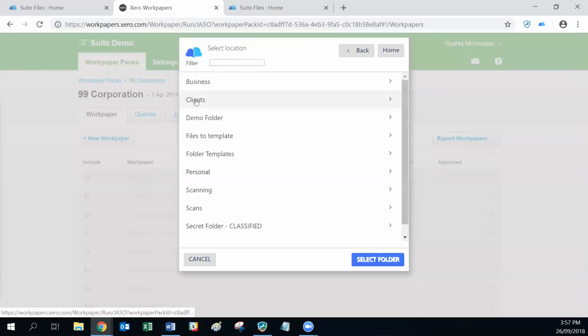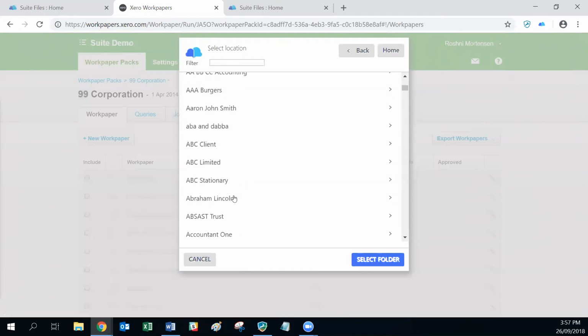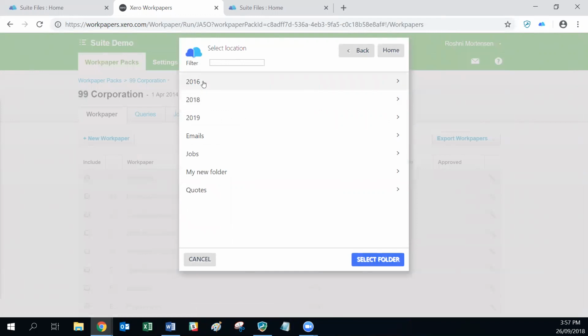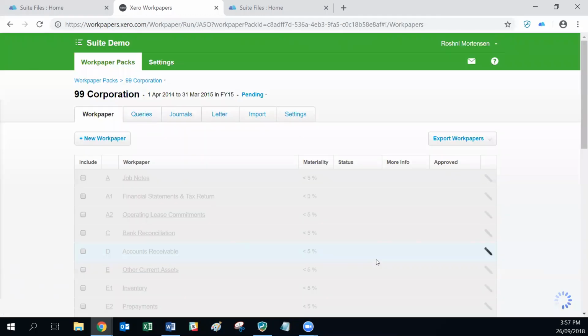And so what we can do is we can navigate through our files in SuiteFiles. 99 Corporation is the client that I've got work papers to export. I can just navigate to the folder that I want to save it into, and then simply click Select Folder.